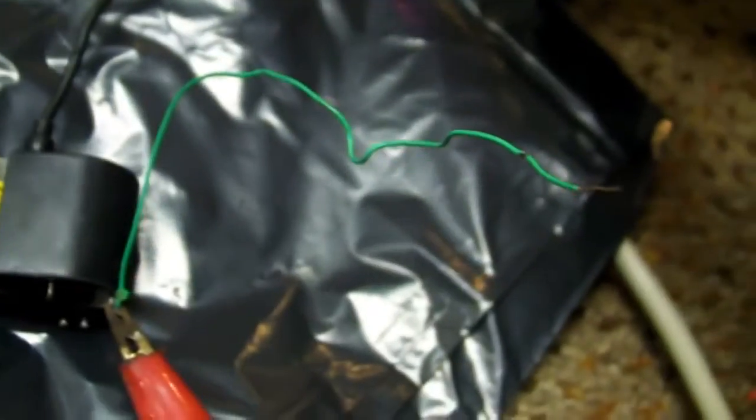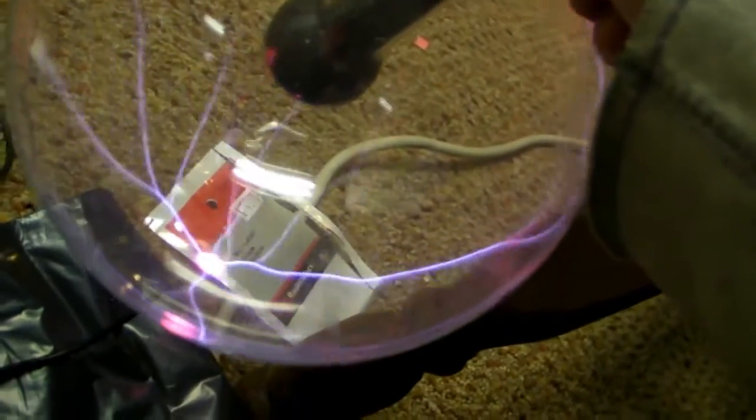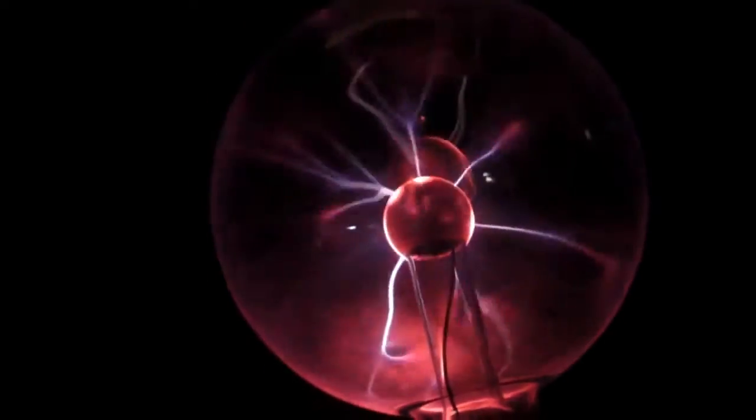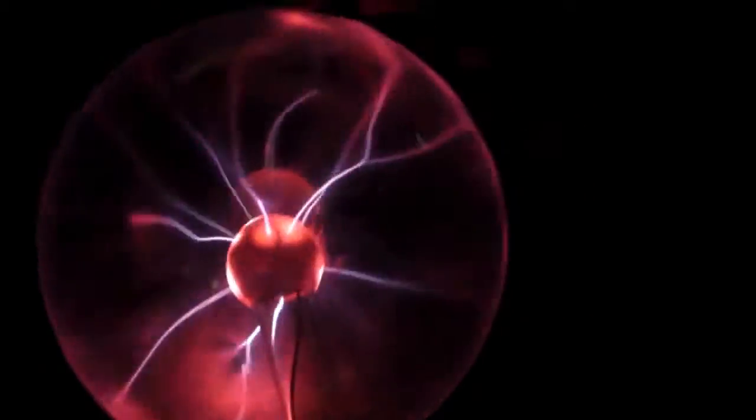One of my broken ones. I don't know how this flyback isn't arcing at all — there's a bit of corona in there. Whoa, this is the one that works. Holy frick. Dude, I've got to wire this up properly. Whoa, I wish you guys could see this in real life. This is amazing — this is with only 6 volts.